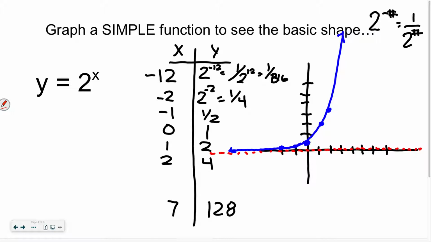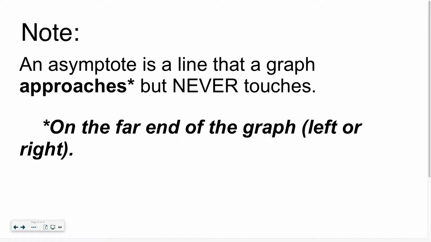Okay, draw this in your notes. So I'm going to want to see this on your graphs. This dotted line. I draw it as a dotted line because it's not part of the graph. It's just a line that's there that my graph doesn't cross. So you're going to draw this line that we get really, really close to, but you're going to make sure you never ever cross it. Okay? And that line is called an asymptote.